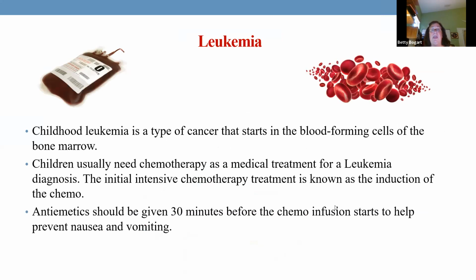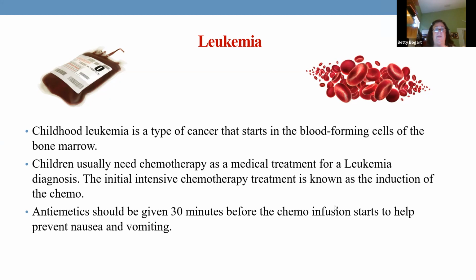Leukemia. Leukemia is a cancer of the blood-forming cells in the bone marrow. It's an unregulated proliferation and production of immature white blood cells, which means they don't work well at all, and they are cancer. So what do we do? Well, we're going to give an intense beginning of chemotherapy. For the first 4 to 6 weeks, we're going to give 2 or 3 different types of chemo, no matter what it is.